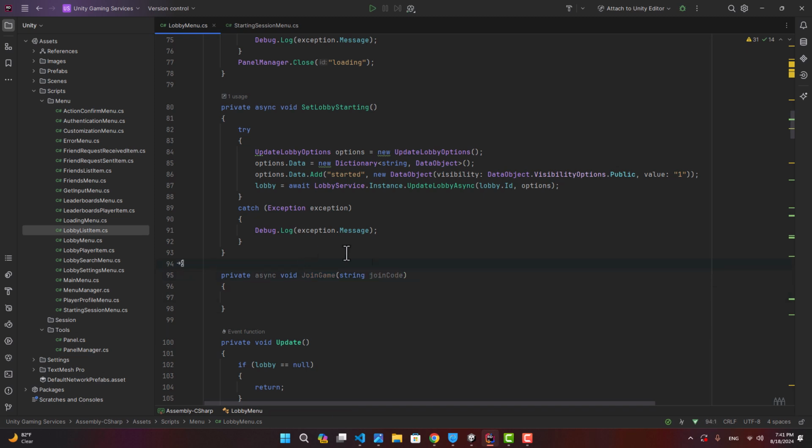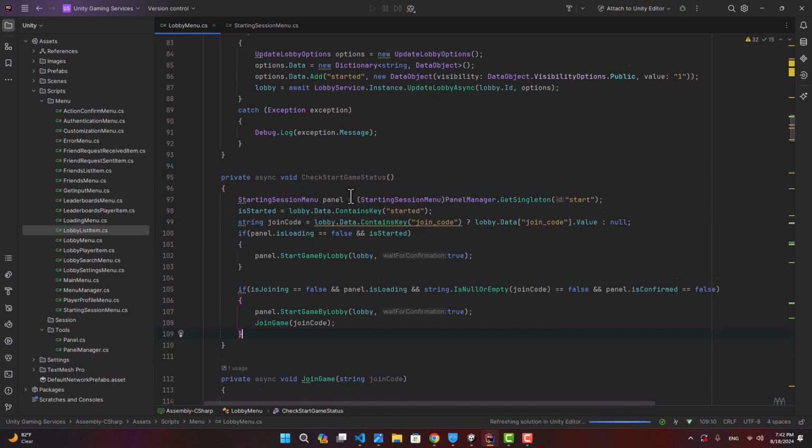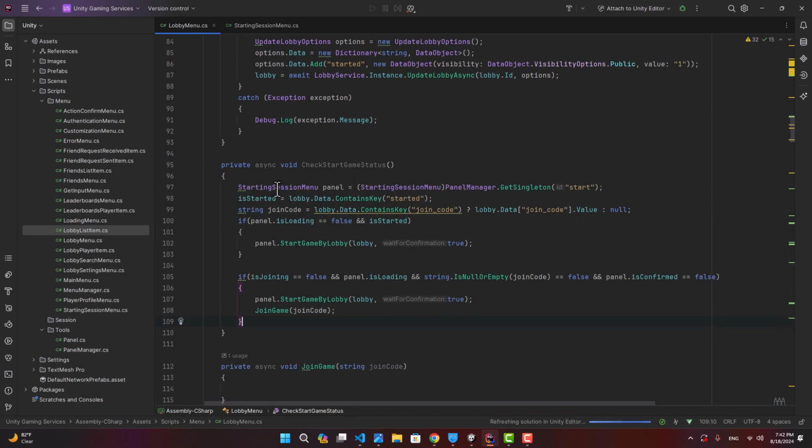So to get that, I am going to create a new function and name it check start game status. In this function, we are going to get a reference to the starting session menu. Then we're going to check the lobby data to see if there is a variable started inside that data. If it is, we're going to set the is started to true. Then we're going to look for a join code.